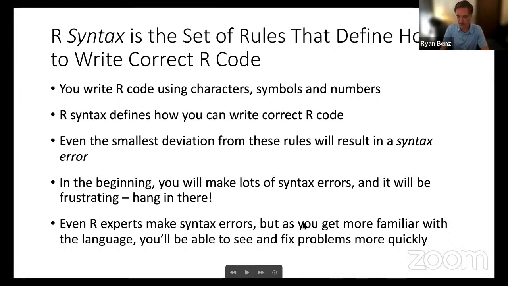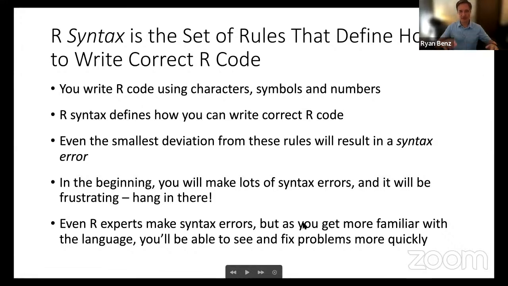And unfortunately, one of the initial frustrations, particularly as a new R user, particularly as somebody who's new to coding, is that if you make even the smallest little deviation, you can get what's known as a syntax error. Okay, you'll go to write some code, you think everything looks good, you hit return, and then you get an error message that pops out. And this is really frustrating. And as a beginner, you're going to be making these syntax errors a lot. So just be prepared for it. It's just part of learning programming. And these syntax errors are going to be the things that you're going to see over and over again. And it's going to be really frustrating.